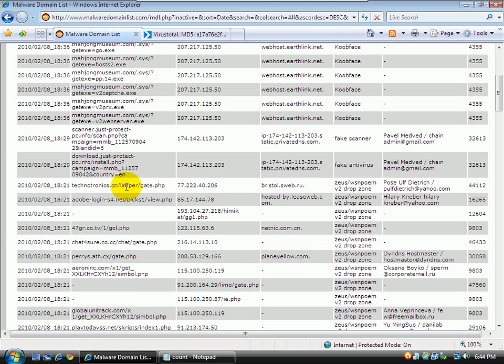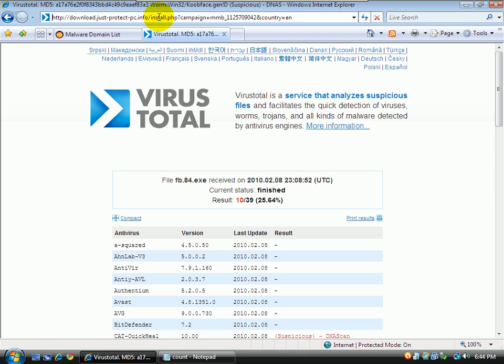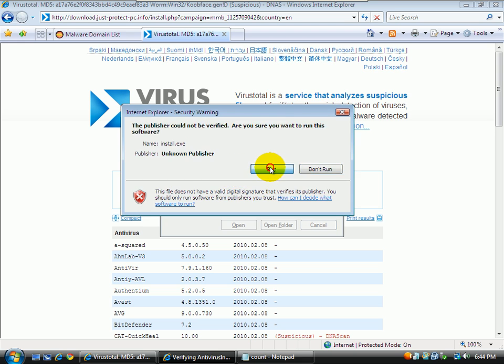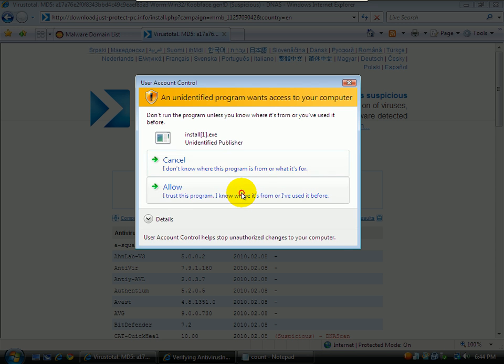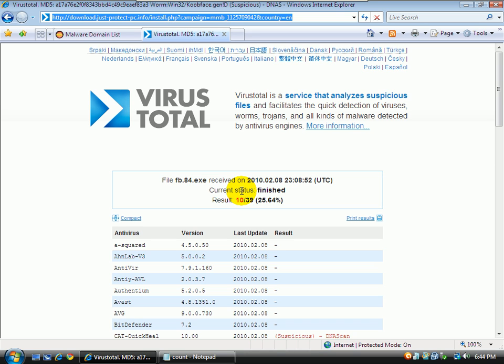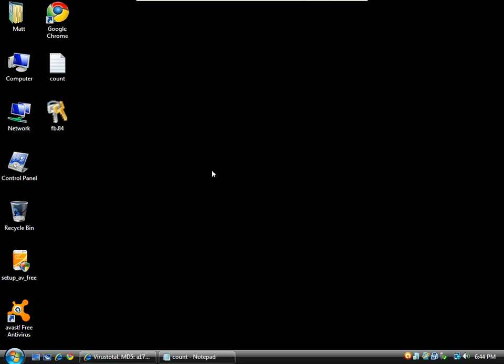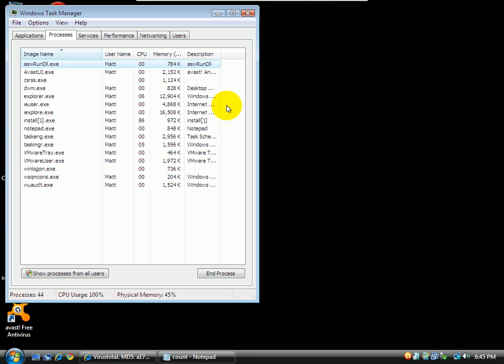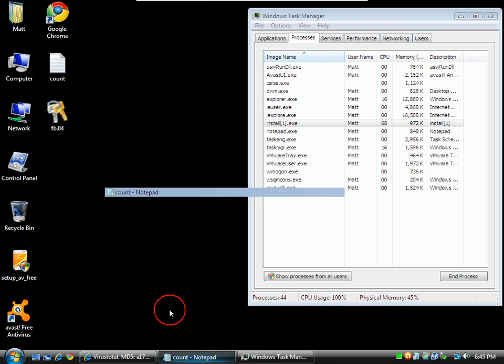Alright, so here's one of those fake antivirus things. See if we can grab it. Copy that URL. Antivirus installer. I see install 1 running at high CPU usage, almost 100%.